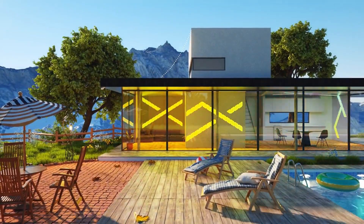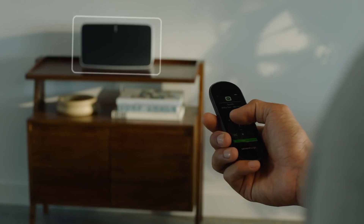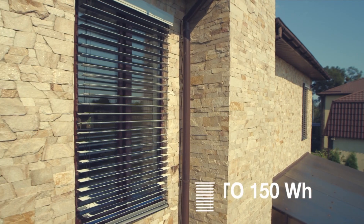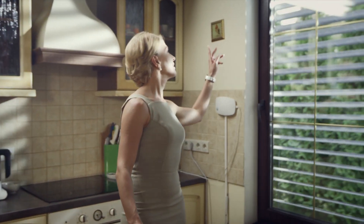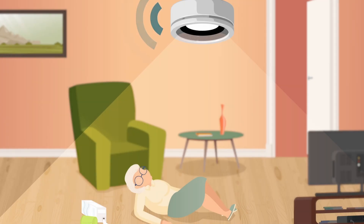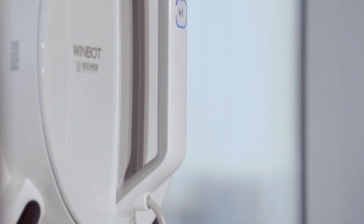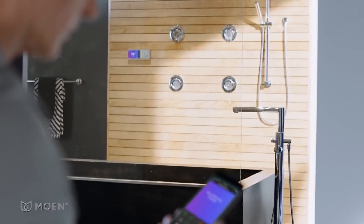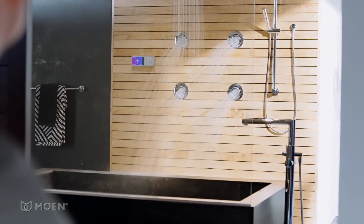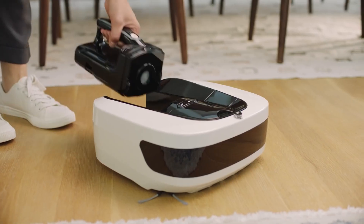These days, if you want your house to feel like a home, you must digitize it. It may be as straightforward as a single remote to control all of your smart gadgets at once, or as complex as solar blinds which help reduce energy costs by storing solar energy. There are enough items available to ensure you never run out of choices. Here are 12 smart home gadgets you'll want to have.